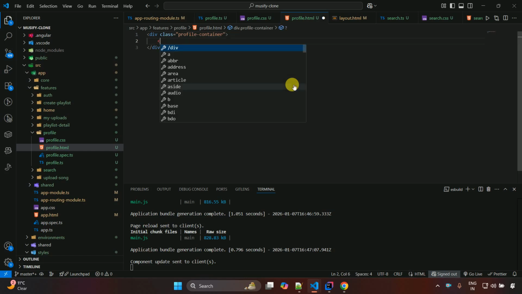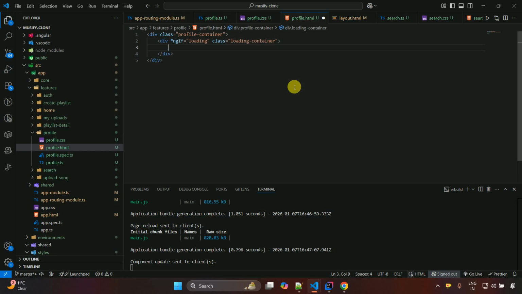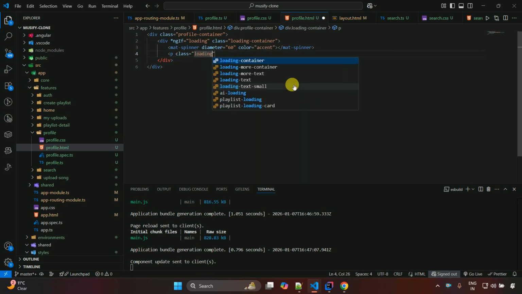After that the first div is related to the loading, so *ngIf loading and class loading-container, then close this one, and mat-spinner and diameter is 60, and color accent, and then close this one. And after that we have to show a message, so paragraph class loading-text, and after that "Loading your profile".